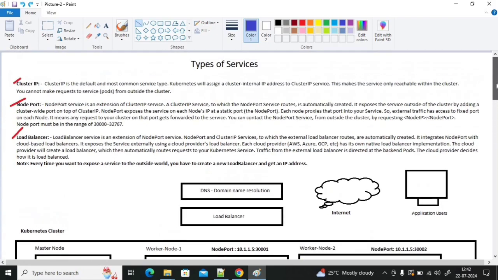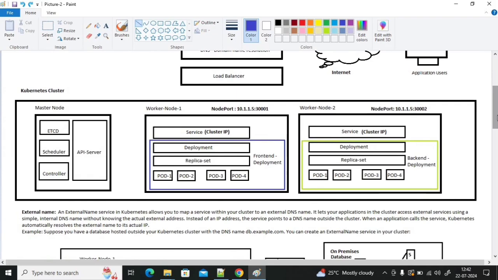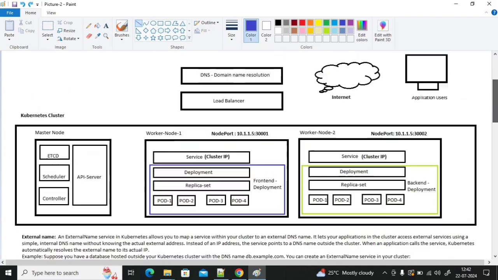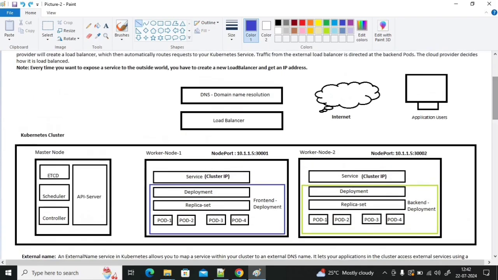If we already have a NodePort service available for users to access the applications running on these pods from outside the cluster, then why do we need service as load balancers here? So let's understand with the help of the diagram. Here we have only two worker nodes, so it's easy to remember the node port IP and the node port numbers associated with it.